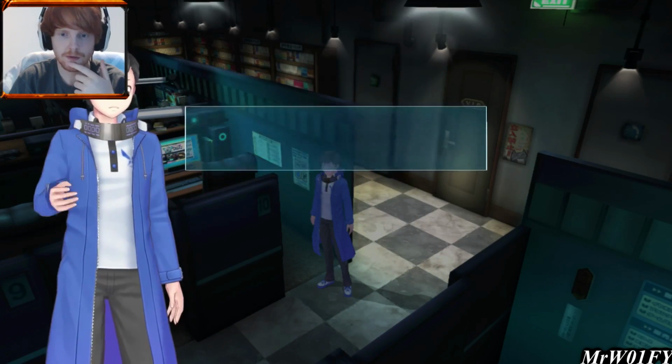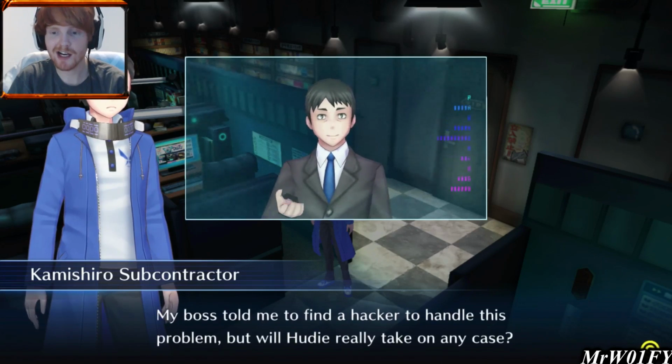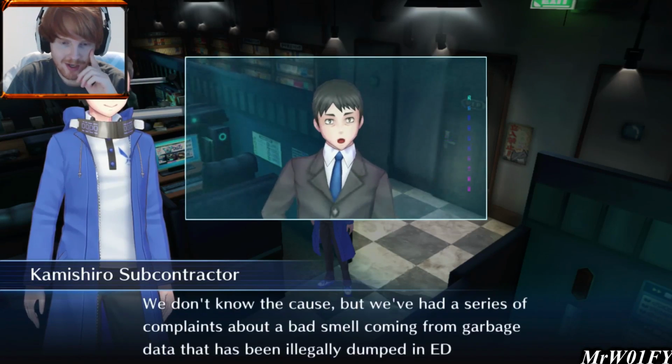Nice. So, buddy. Hello there. Are you the hacker? Yes, we are. My boss told me to find a hacker to handle this case. Dude, yeah, we've already took the case. Just tell us what we need to do. Yes. Okay, we'll solve any problems.